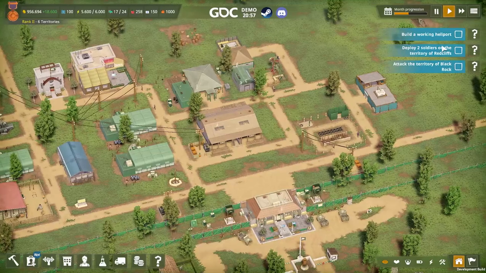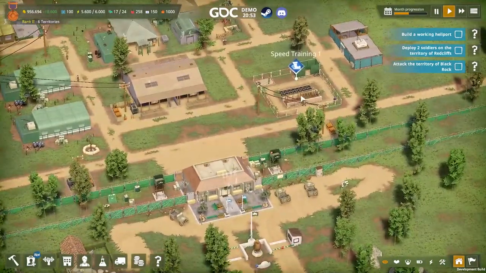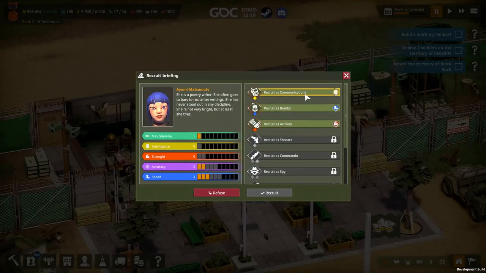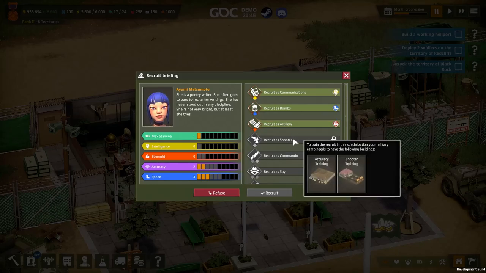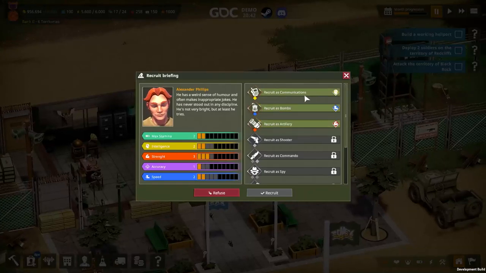Attack the territory of Blackrock. Oh, my goodness. Build a working heliport. Deploy 2 soldiers on the territory of Red Cliffs. Okay, not really. Okay, I need more soldiers, I think. Let's recruit some more. Can I not recruit shooters? Accuracy training. Okay, sweet.